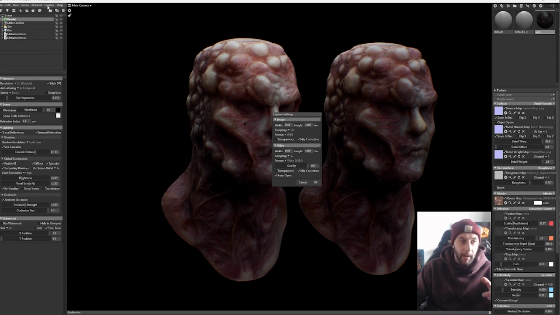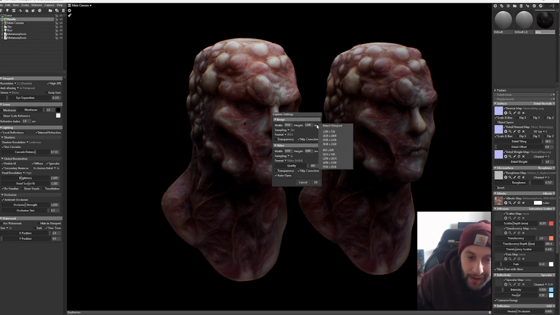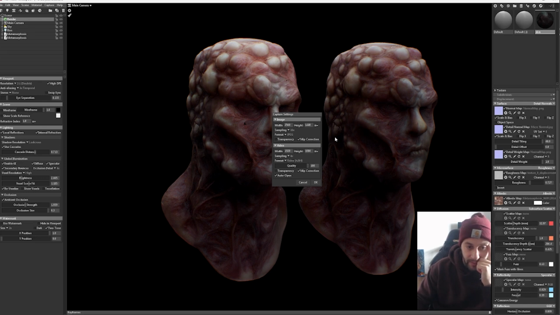If you go into your capture settings, I like to get a little bit of extra resolution on my models because I'm not rendering out just a simple character in the middle of the screen. I'm actually rendering out the whole screen because it's capturing the whole screen. So instead of just doing match viewport, I bump it up a little bit extra. 2560 by 1440 is actually good. Sometimes if I'm feeling like it's going to be a portfolio piece, I'll go up to 3840 by 2160. But for this purpose, I keep it at 2560.